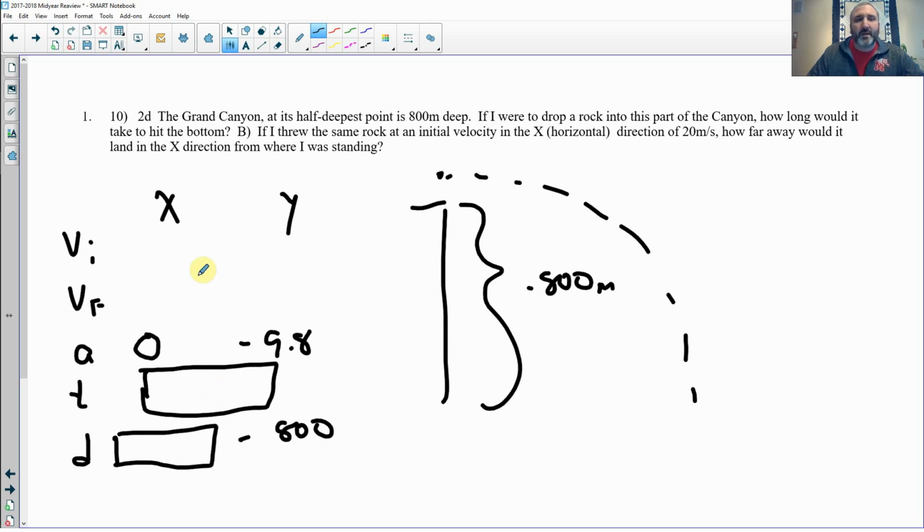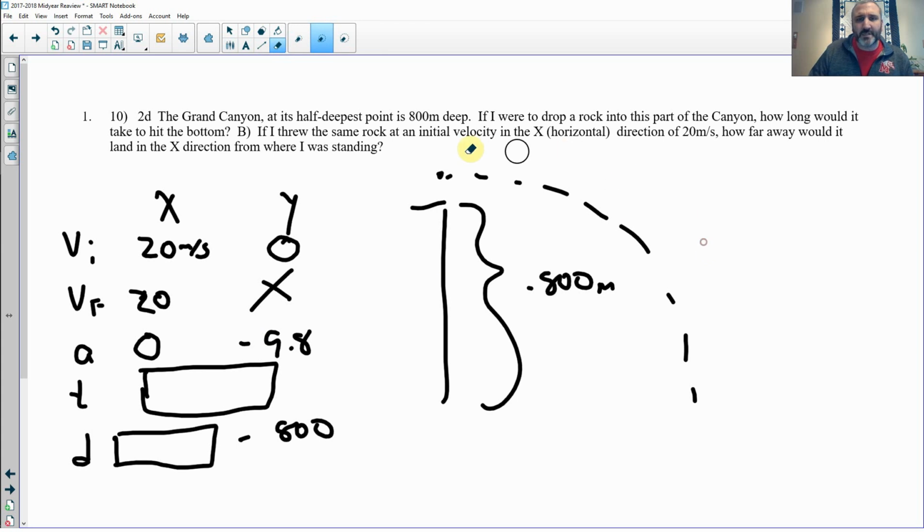To continue this, the X initial velocity is, according to the problem, 20 meters per second. And in any cliff problem, the Y initial velocity is 0. So that's something that we have to remember. I hope you remember. The X final velocity is also going to be 20, because things don't speed up or slow down in the X dimension for projectiles. And honestly, I don't care about how fast it's going as a final velocity in the Y dimension. So there's a picture. Let's start playing with some numbers and some equations.